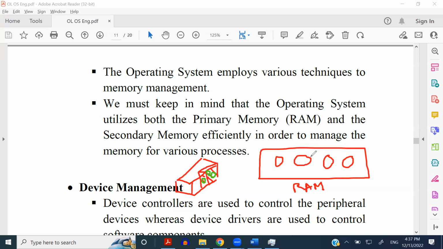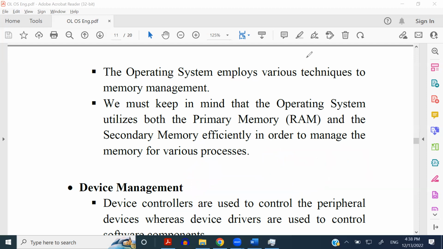So when the crowdedness, or the busyness, inside the RAM is high, these processes will be swapped into this particular space. So likewise, the space of the RAM will be used efficiently by the operating system. So that is how the memory is also being managed by the operating system.